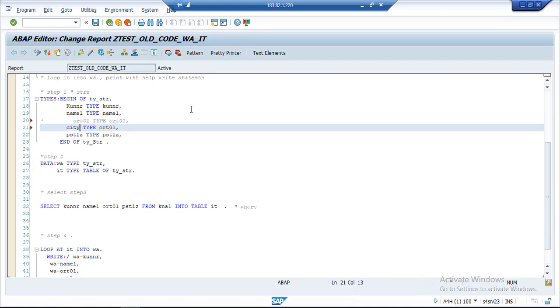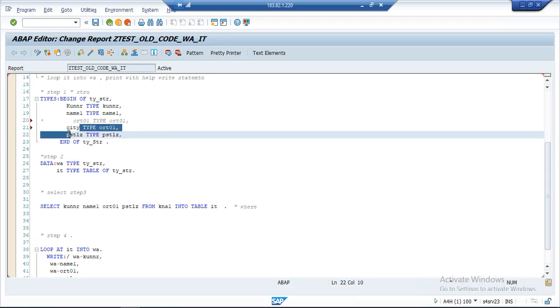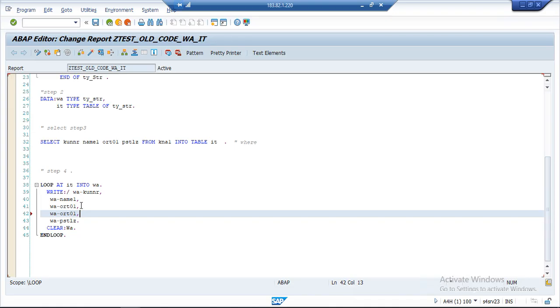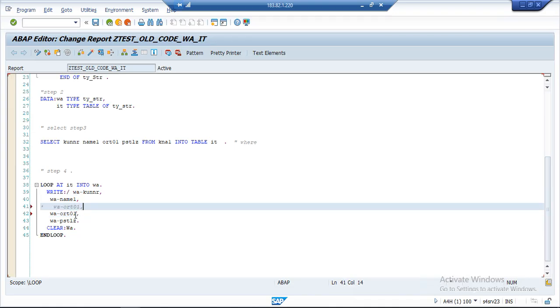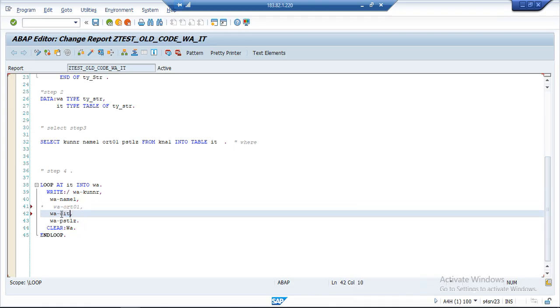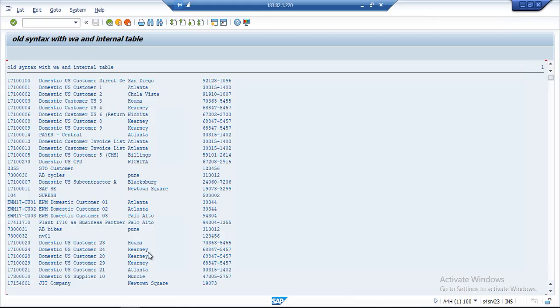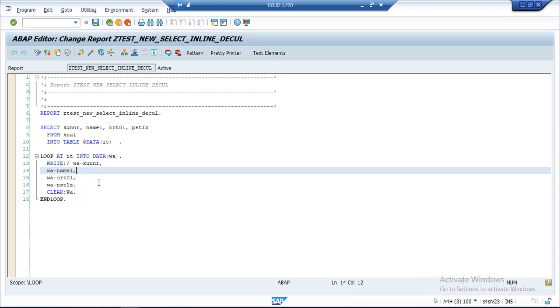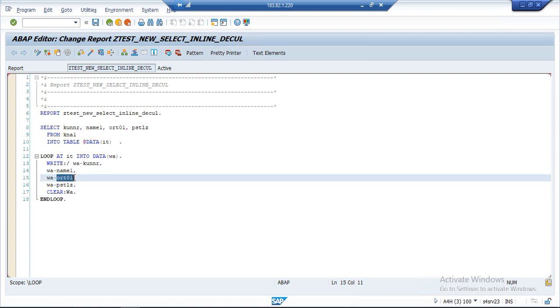It's my own name, and the same name I will give here also. Let me comment this. Let me activate. See, with city I am getting this output. But in the new syntax also, I don't want ORT01, I want my own name.